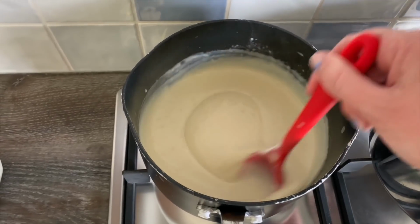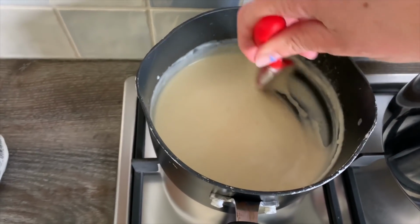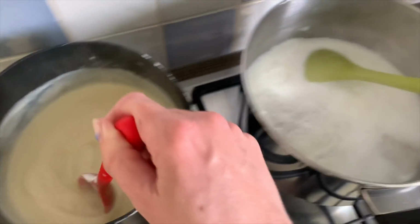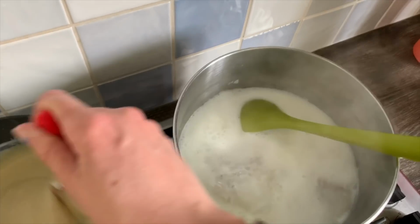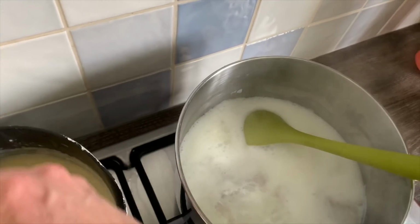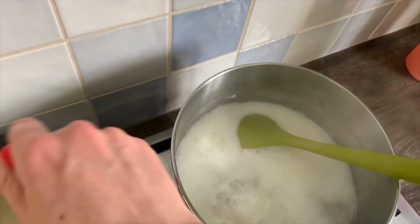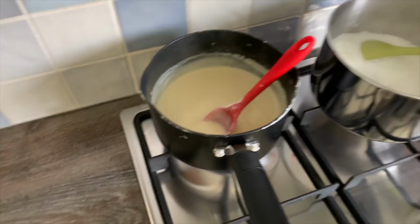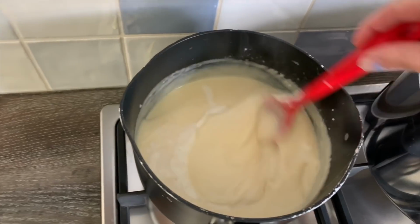So the sauce is looking lovely. Just going to keep that moving, keep adding milk if you feel like it's still a bit too thick. And we'll get the cheese grated in there in a second, get some seasoning in. The fish is poaching away lovely next to me. What we'll do once that's ready is flake it into the sauce. I'm going to add in some peas, and then we'll just layer the potatoes on top and some grated cheese over the top. While this is all going on, we are preheating the oven to 180 degrees, and it's going to want about 20 minutes in the oven just to make sure those potatoes cook through.